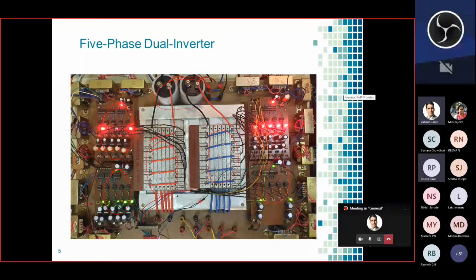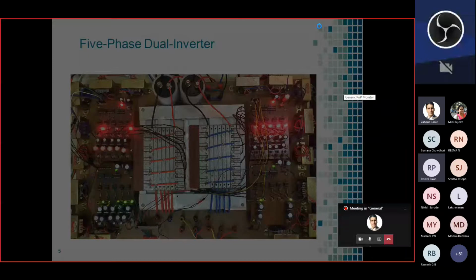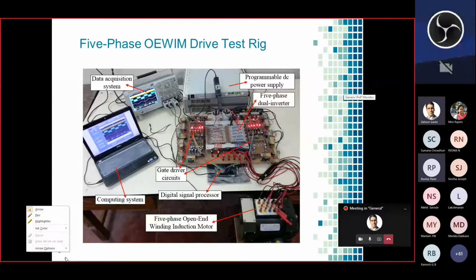Here you are getting input from the controller to the gate drive circuits, and these terminals are your output. So 5 phases we have taken from there. This is a custom made inverter we have implemented, but this is not a big challenging task for us. The challenging task is implementing the program in the controller. This is the overall setup for experimentation for operating this 5-phase inverter.